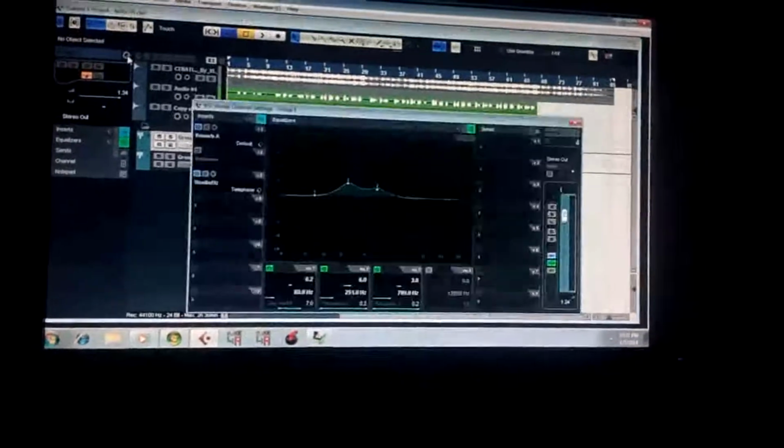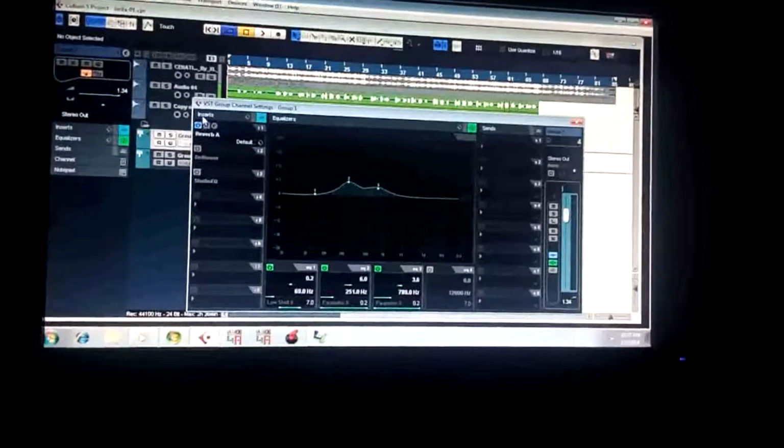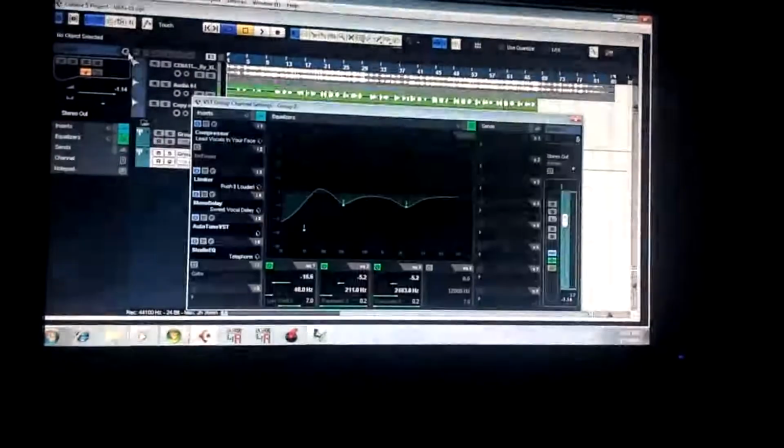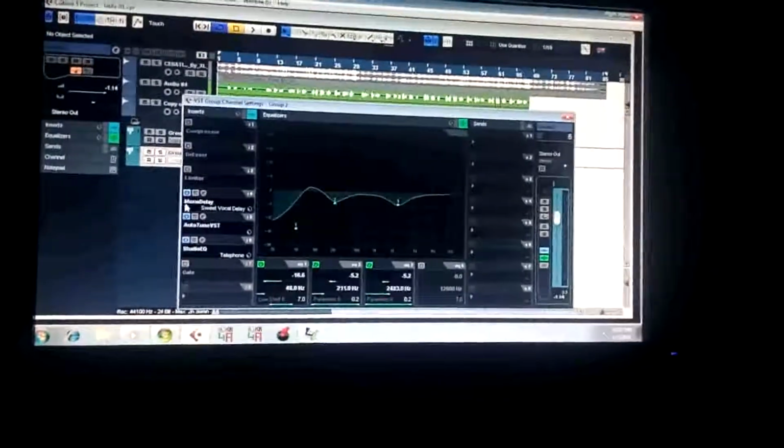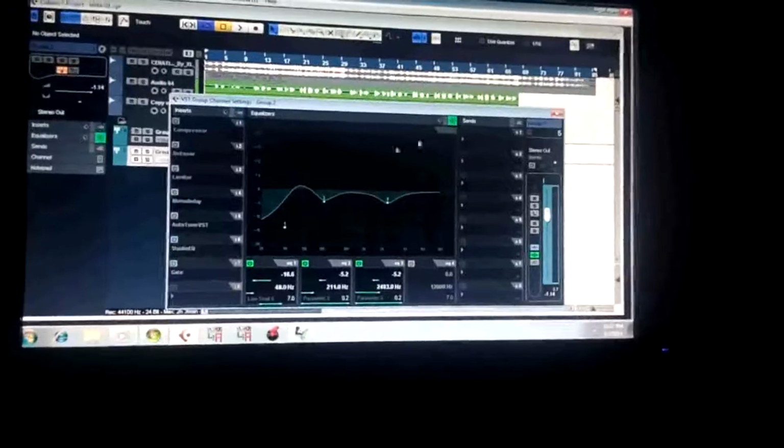I'm trying to clean everything because I was using my own personal plugin before, but presently I want to use the Cubase plugins only in mixing the song. It's very simple. This song is titled Latifa. It's done by Jimmy J, and we're using this song as a case study.